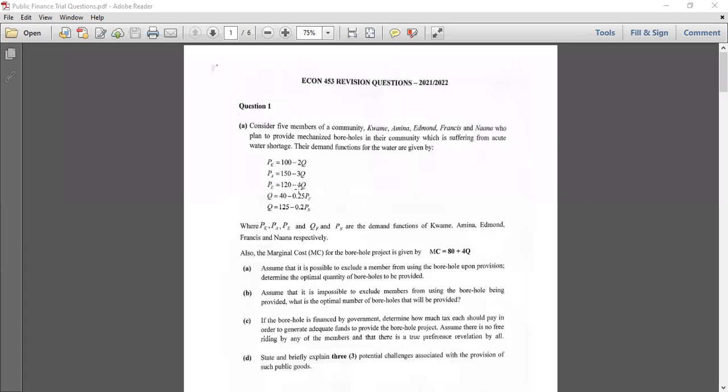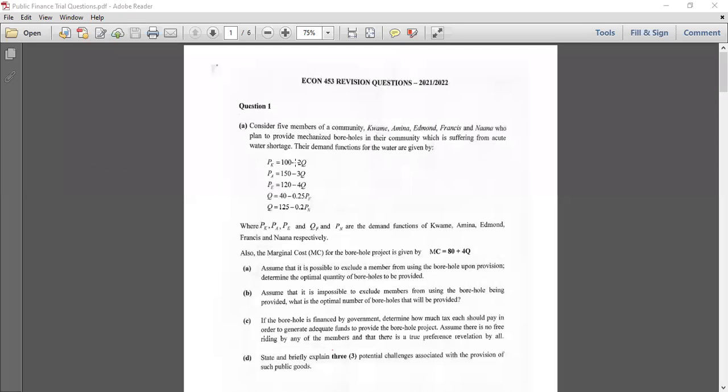And if you remember, we were having issues with the private production of the good. We were not very sure if we had to just equate the various inverse demand functions to the marginal cost or not. But I got the solutions from the lecturer, the one to the high questions. So that is what he did.